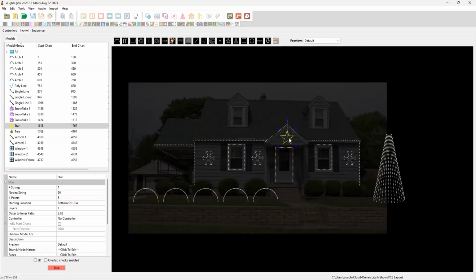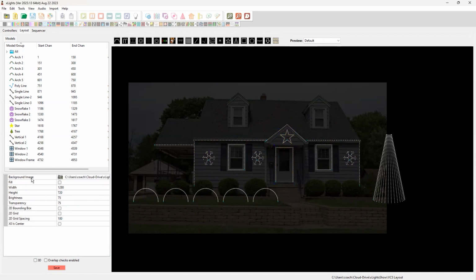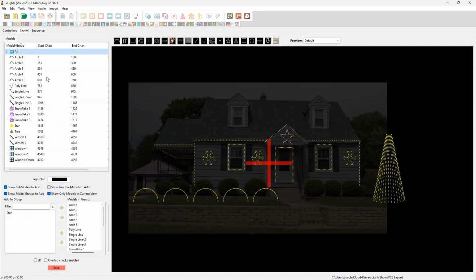We'll put a star right here. We'll go back to our all group, and let's just add the star in there as well. All right. So now this is the center of our whole house effects group. So if we did a spiral or anything, it's going to look like it's emanating from this center point right here.